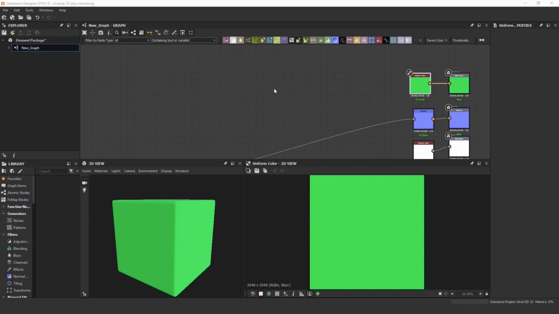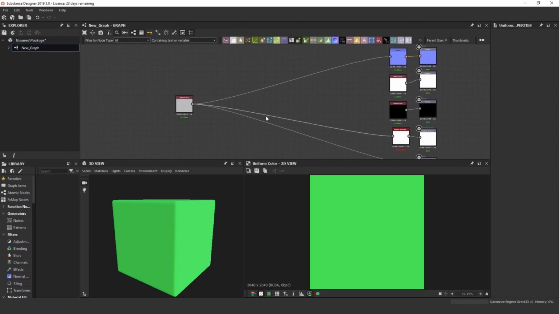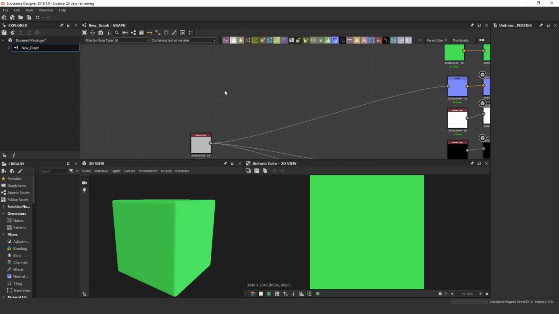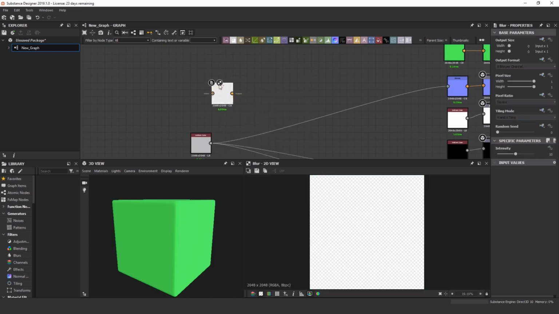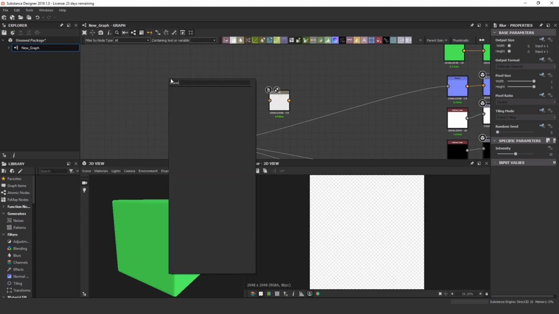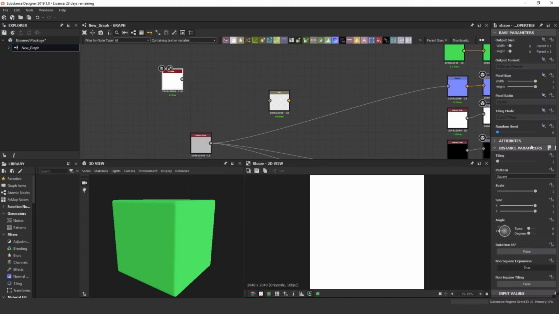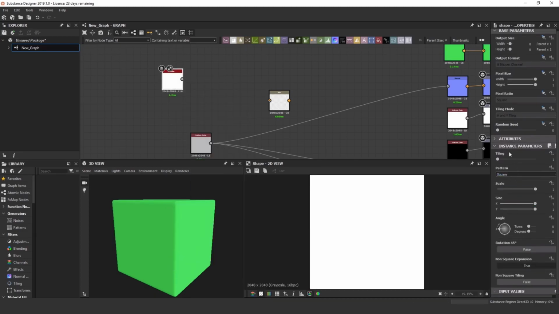So one thing to know is not all nodes are going to have the exact same kind of properties and parameters. So for example, if we were to bring in a blur, you'll notice that this one actually only has an intensity. So if we were to bring in, say, another different node, and we're just going to bring in something like a shape, some nodes have super complex and have a lot more different stuff to play with.